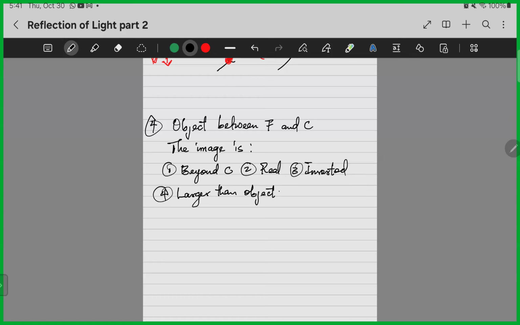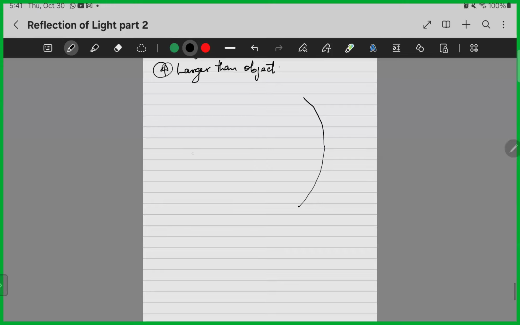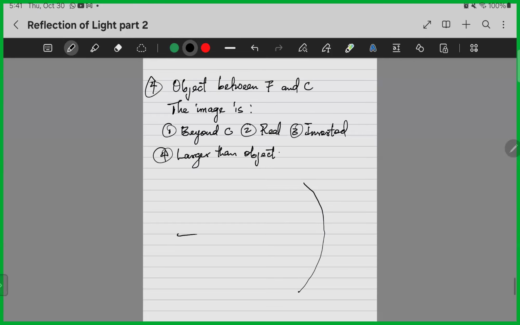So let's now discuss the concept with a diagram. You say the object is between F and C. So let's draw our principal axis as this. Know that this is F. Know that this is C, which is 2F. The object is between F and C. That's somewhere here, right? Let's draw it well. That's the object. Take note of that. Let me not overdraw. Keep it at minimum height. So this is the object between F and C.